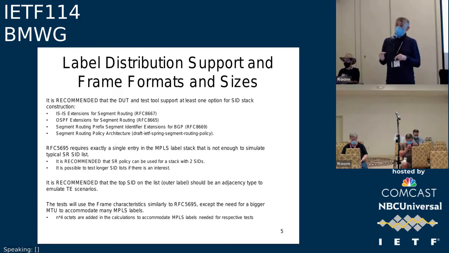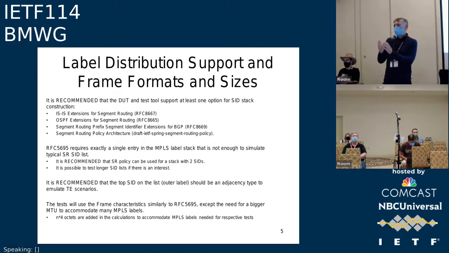Differently from 5695, we will consider more than one label. The reason is that otherwise we are not fully exploiting the capability of SR-MPLS. It is true that to do so we should have a service in mind, but to be ready to support all the capabilities supported by SR-MPLS, the idea is to have at least 2 labels corresponding to 2 SIDs, 2 segment identifiers, such that the outer label will in the future be considered as the entry point for carrying a service, as I said.